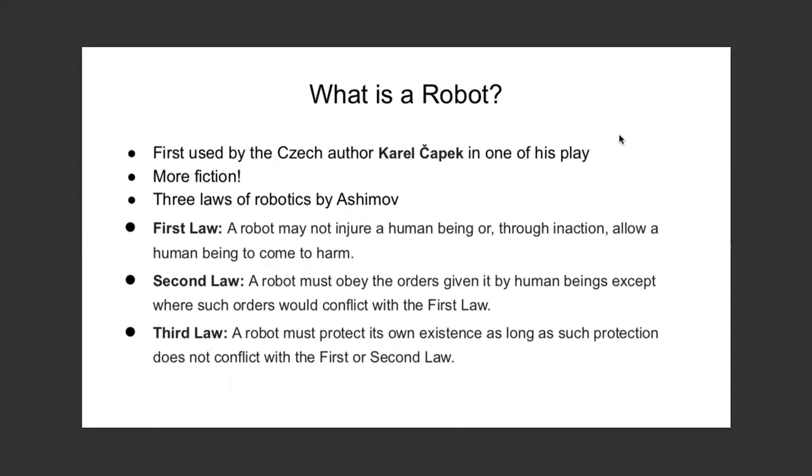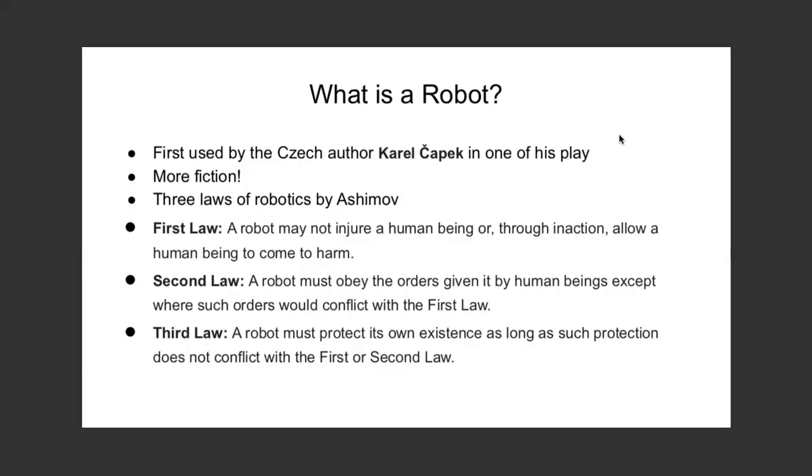Now, robots in literature or in the creative world are imagined as a machine which looks like a human, which maybe walks and talks and does things like a human. So it's almost like a reflection of humans that we wanted to create. Those were the days of the early 1900s, and technology was not mature enough to make a real robot. So it was mostly literature and artist people who were trying to give shape to the domain of robotics.